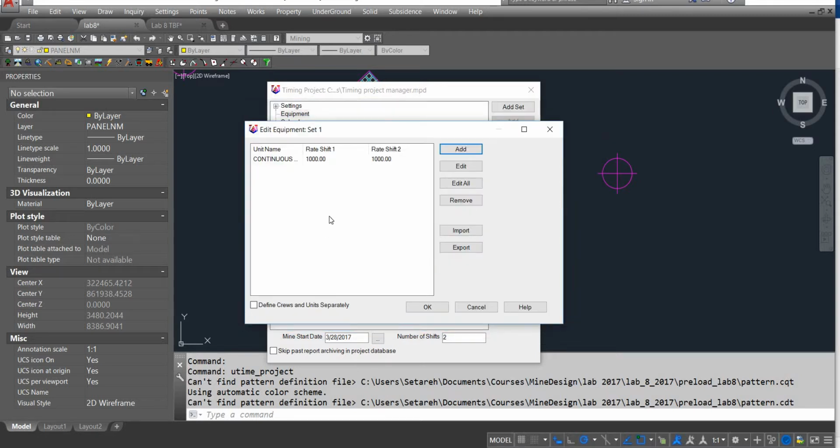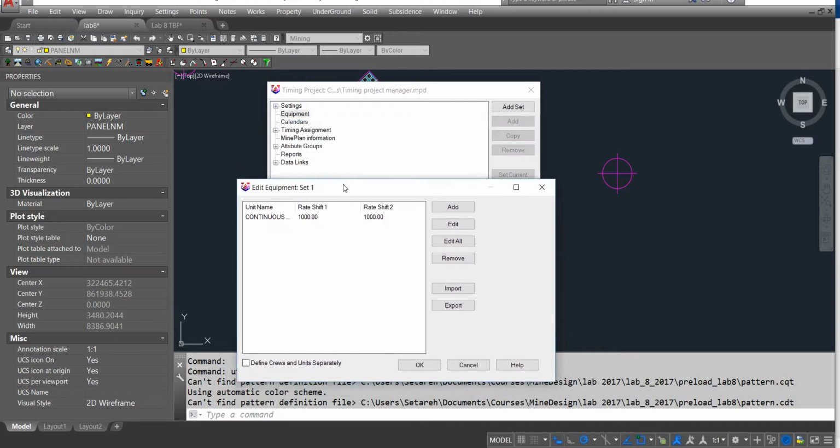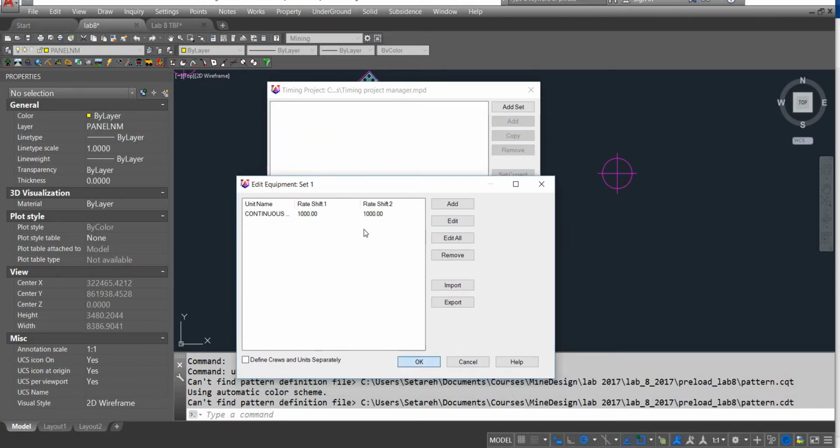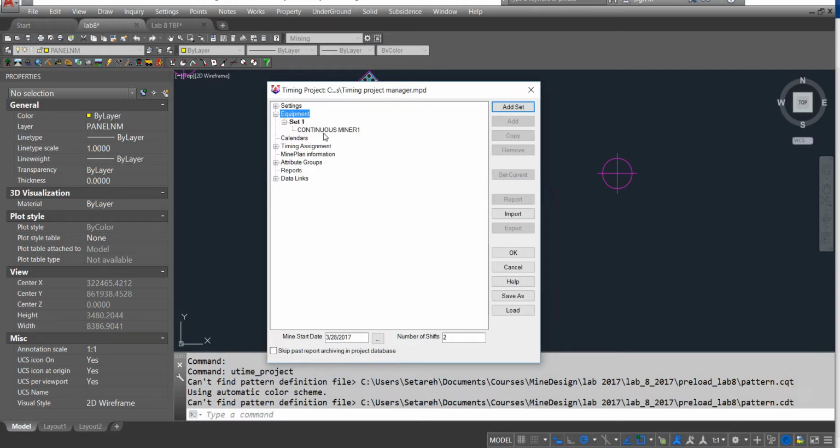Alright, go ahead and click OK. Now click OK. So we have set 1 with continuous miner 1.